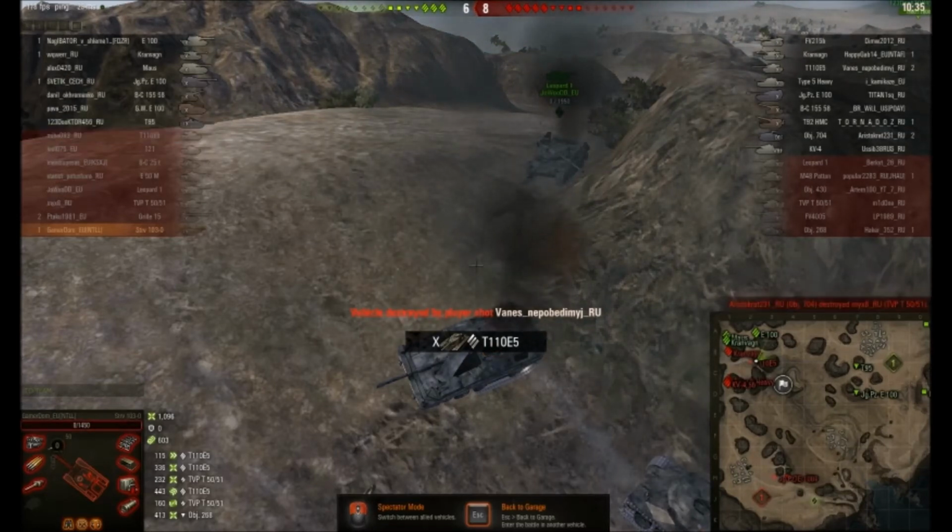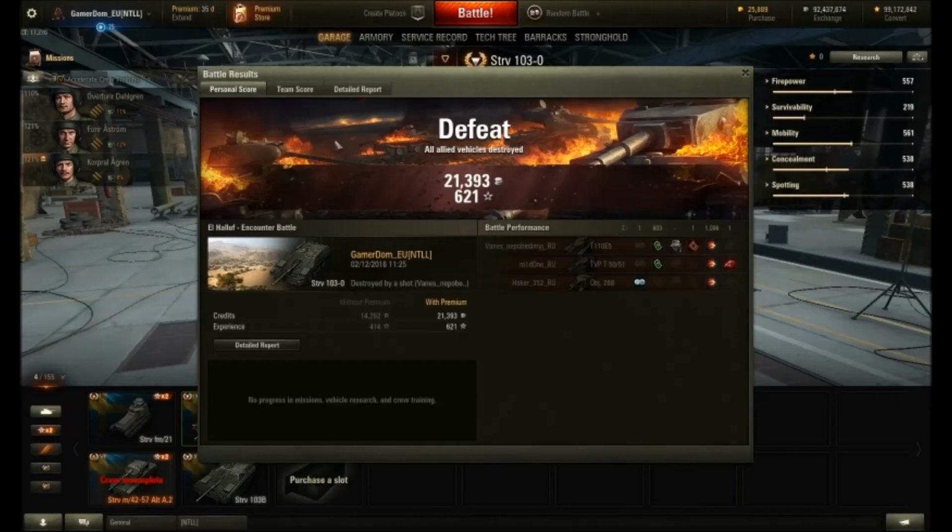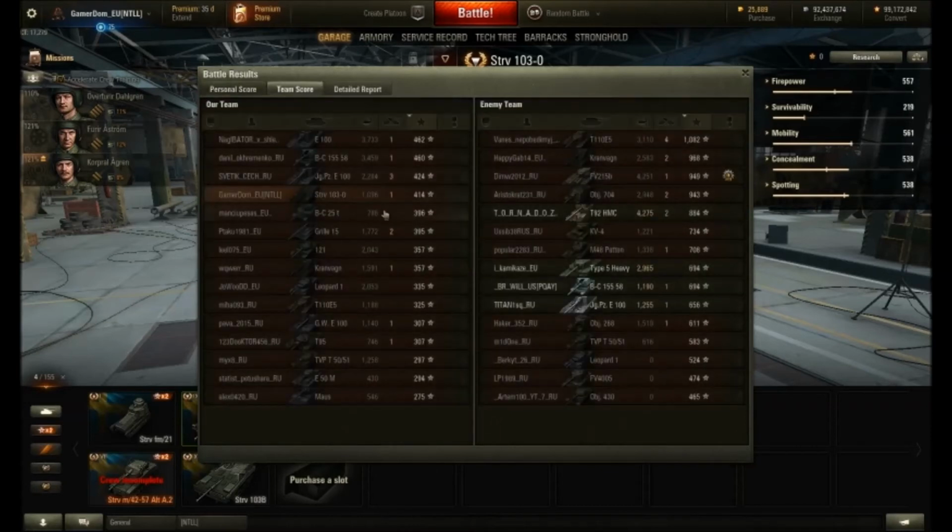it feels like the nerf of the reload and the dispersion is worse on the tier 9 than it does on the tier 10. Makes the tier 9 not as much fun to play as it once was, but the tier 10, yeah, that's pretty good still. So another loss in the tier 9. Didn't play brilliantly, but still finished 4th on the team.